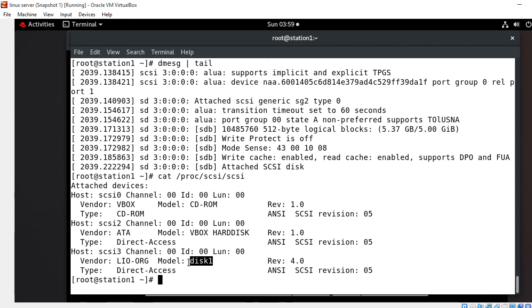Now move to the last step, which is assigning the file system to the target storage and starting the mounting process. In order to use the LUN, we need to format the disk and mount it permanently. So quickly I'm going to make an LVM partition using this disk and mount it permanently. Look at how I'm going to do that.